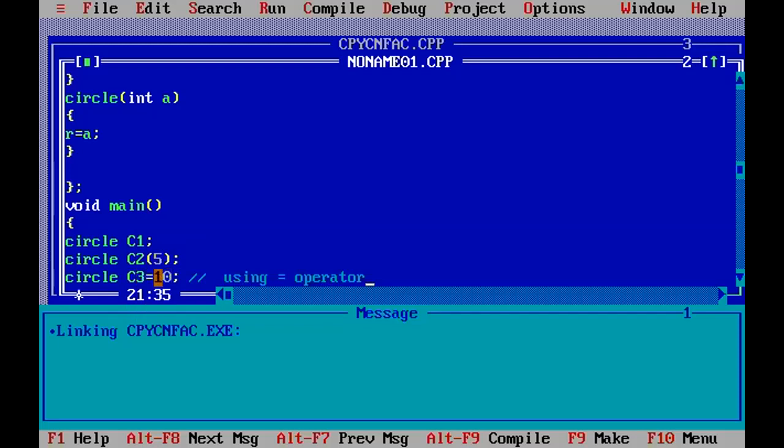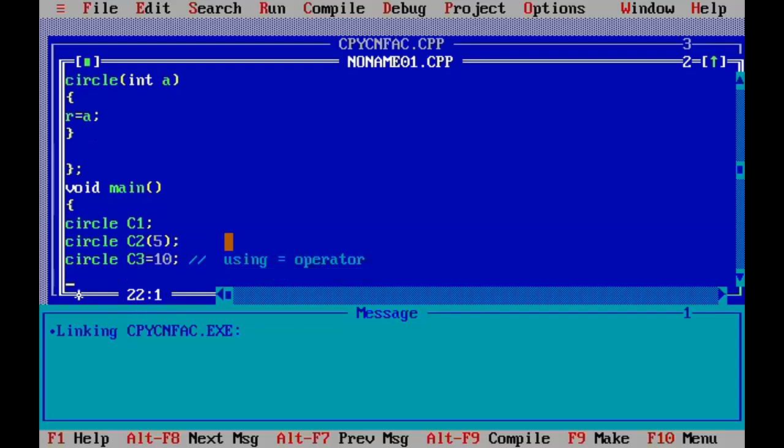How is that possible? It is possible because the value assigned will be directly assigned to the only one data member. This class circle has only one data member, correct? That is why the value directly assigned goes to the only one. So in this case also we are doing the same thing. So this is a different variety of calling the constructors. That's it. In case the class contains two or more data members, there is a possibility that we can have one more.